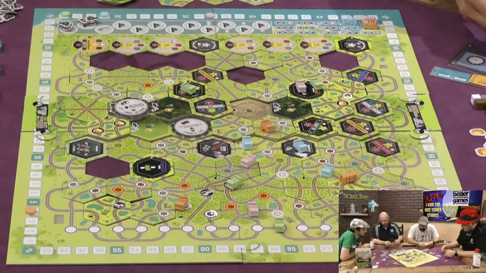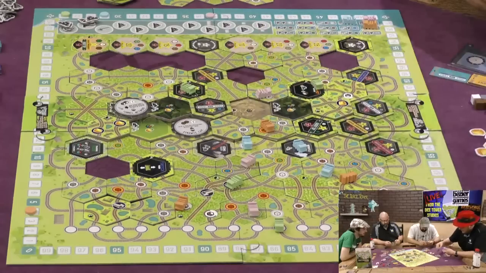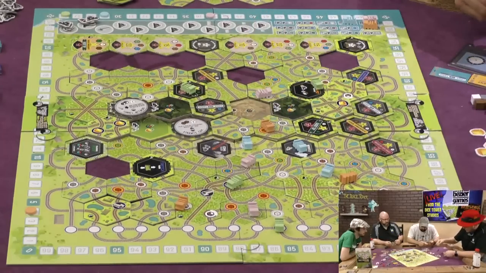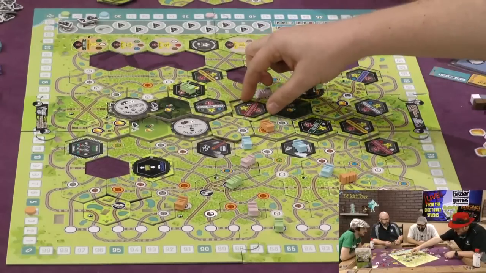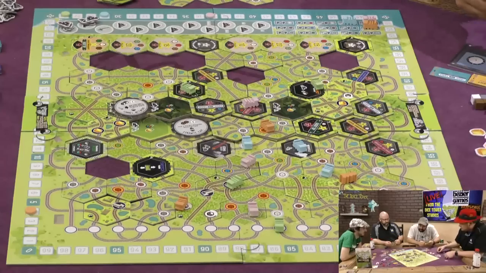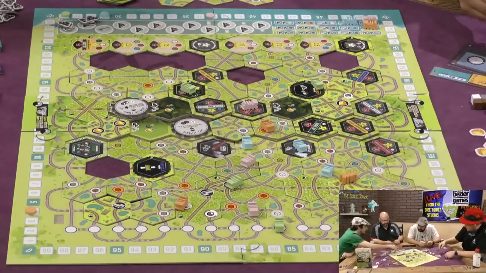Then I'm going to pay another whistle. Now I'm going to go here and skip that and go backwards. I have to pay an extra coal to do that. Come on, let me do things. That gives me a cube of my choice, and I'm going to take a red, I guess. And then I'll pay a red and a white, and I'll get another 7 points and another share of the red one, please.